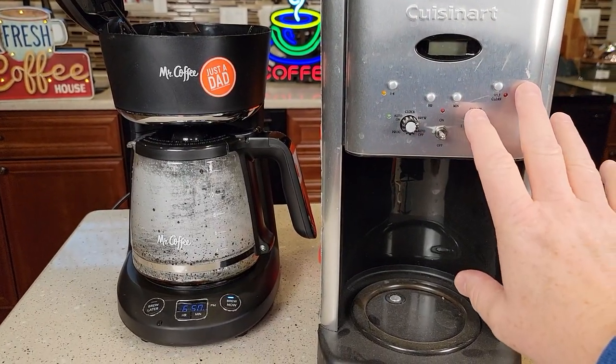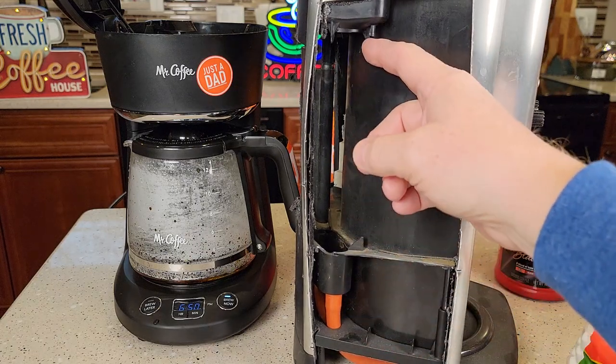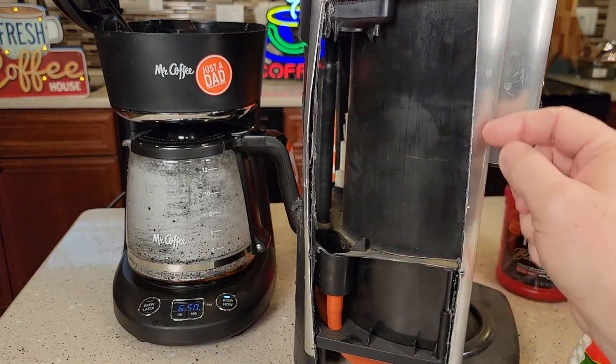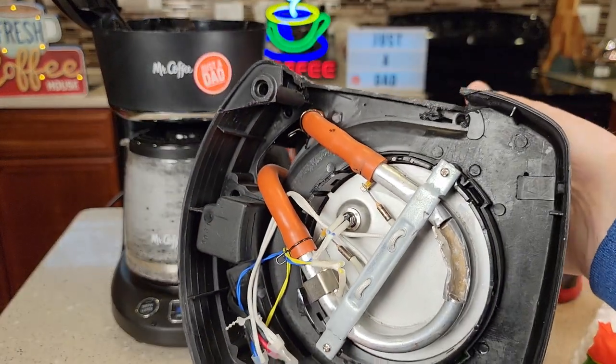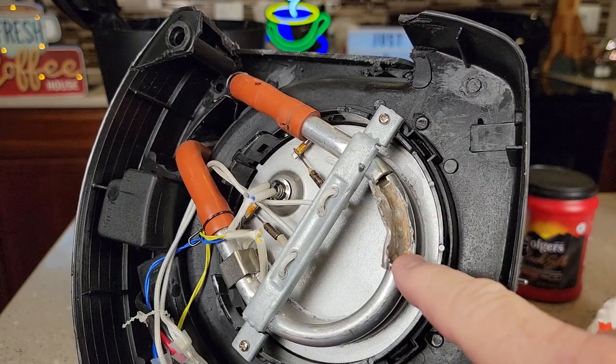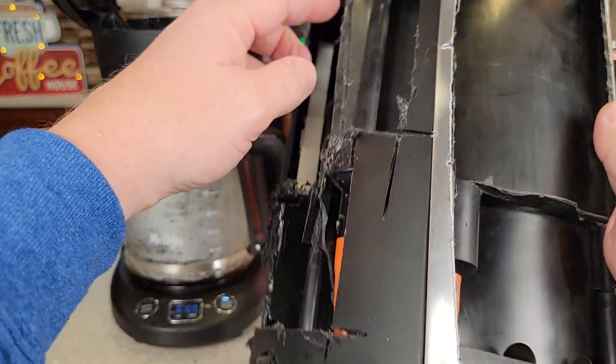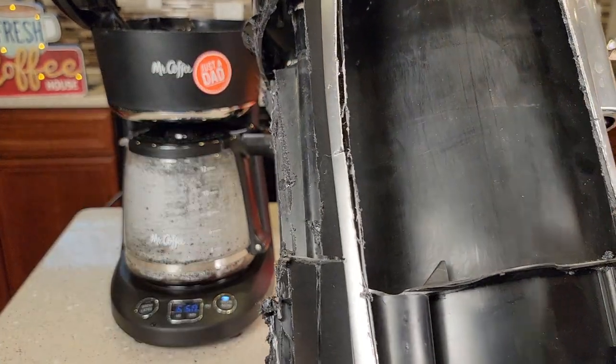Okay, so I got an old Cuisinart that I took apart. I want to show people how coffee makers work also. So this is where you put the water. When you turn it on, there's a heating element down here that draws the water in. This is the inside of that heating element. It superheats it, then shoots it up over another tube to where it goes over the brew, over the coffee.